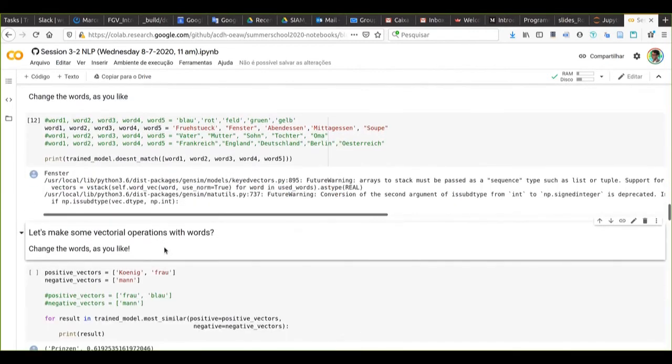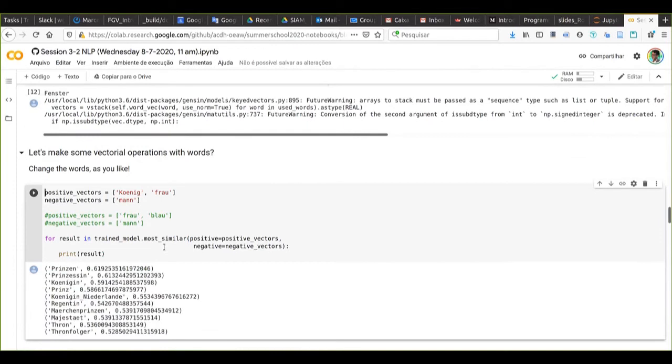Which other operations can I make? So let's go to the interesting part. Let's suppose we have two vectors, König and Frau, and we have a negative vector that is man. So in fact, I am summing up two vectors and subtracting one vector.